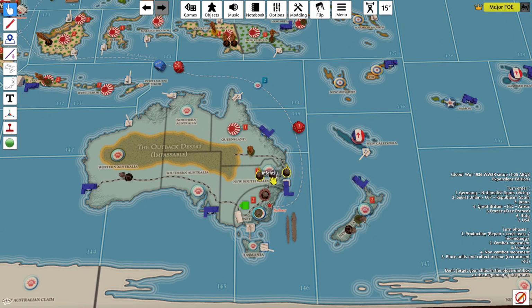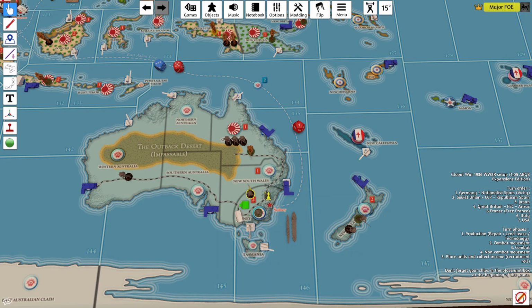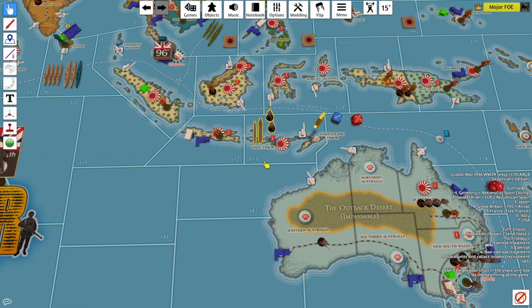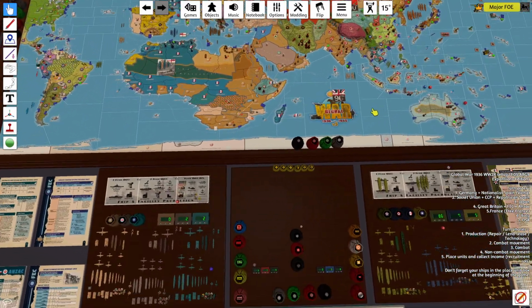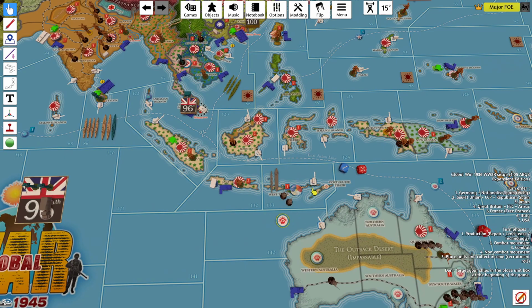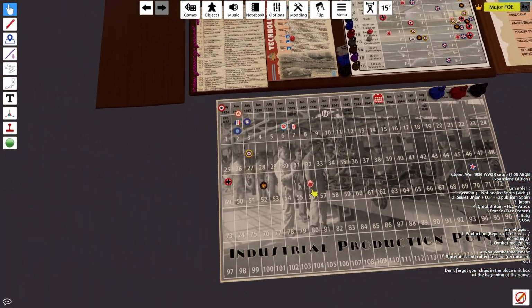Couple combats down here. 3 infantry from New South Wales will move into Queensland. Two infantry will board the transport in C-Zone 146. They'll move 1, 2, 3 into C-Zone 133 and land in West Timor. And oops. ANZAC will go up $1, Japan will go down $1. Japan's at 56, it'll go to 55. ANZAC is at 6, we'll go to 7.